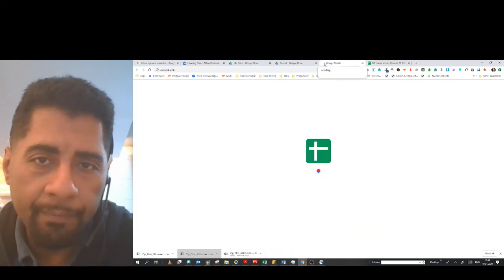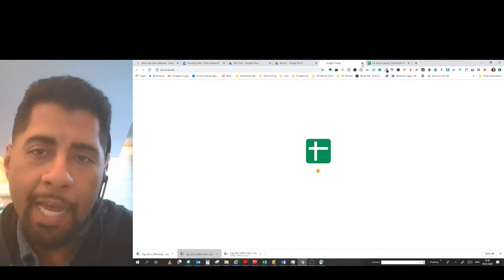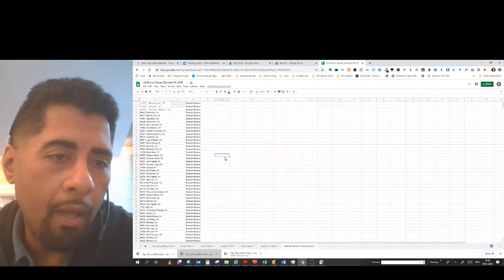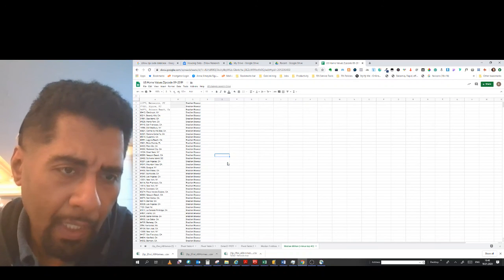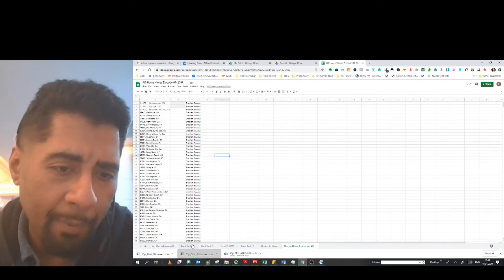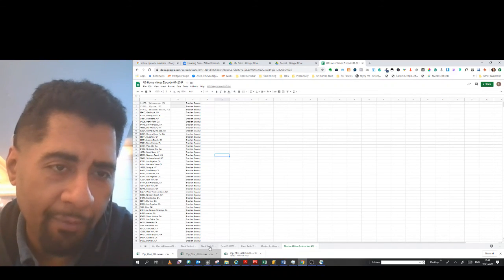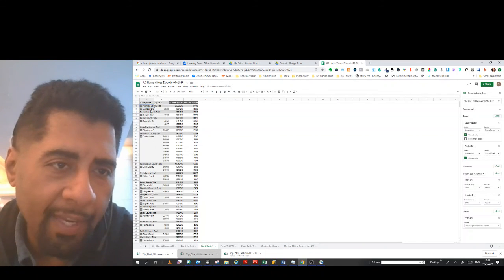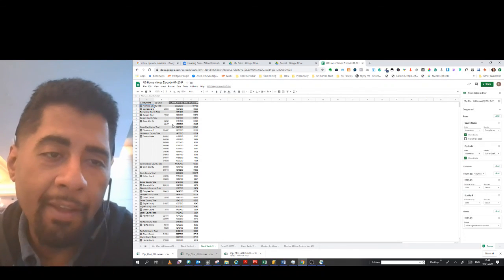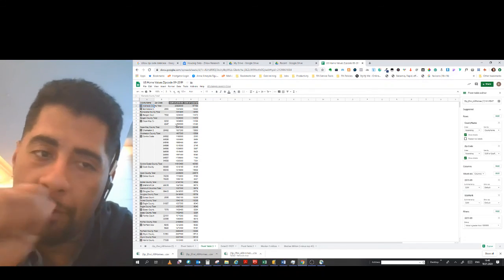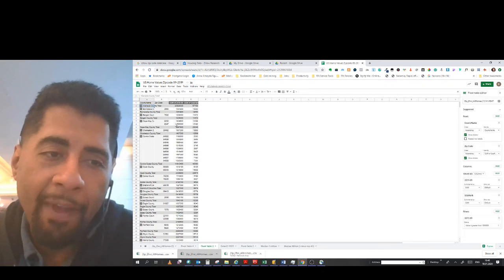So let's see. Did this ever open? No. So denied. That's a no-go. So yeah, that's pretty much it. If we look at the different pivot tables, I have different pivot tables here. You get to see I have it organized. I have county name, zip code, and I have the size rank and the median household value here. This is what I found to be helpful.